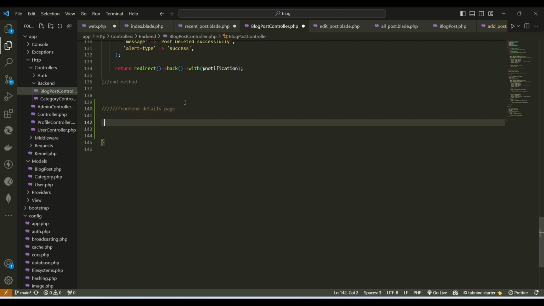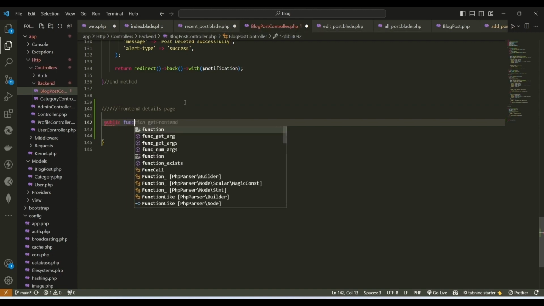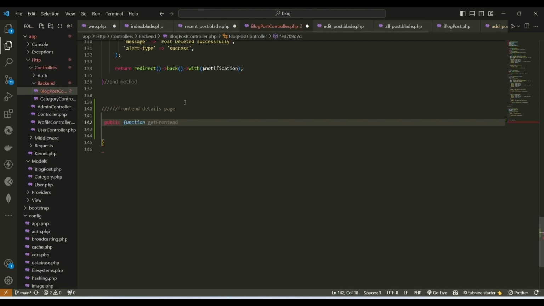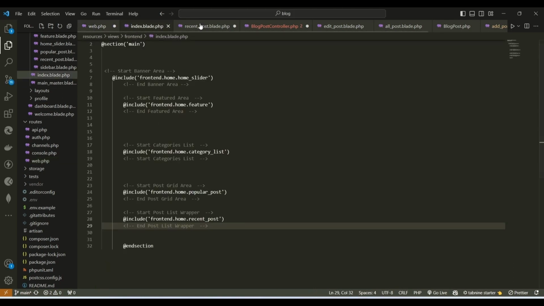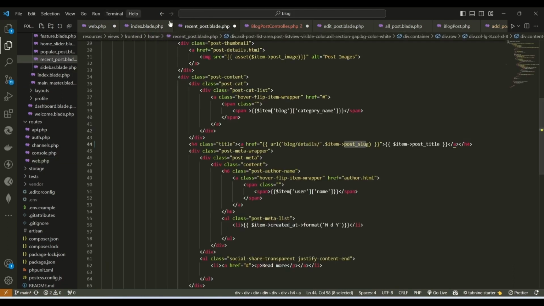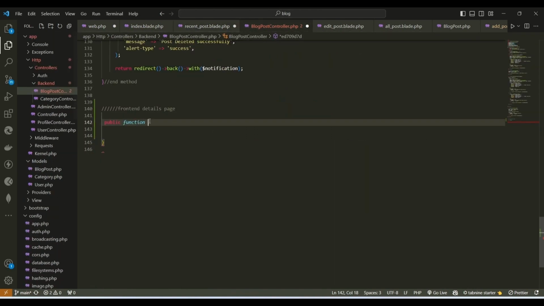So now under here, write our public function. Then what is our method name? Method name is blog details.